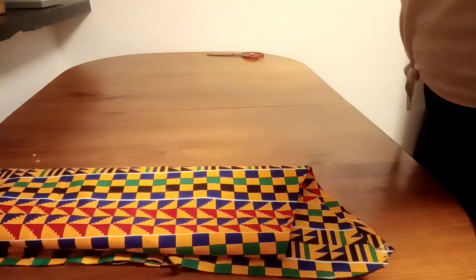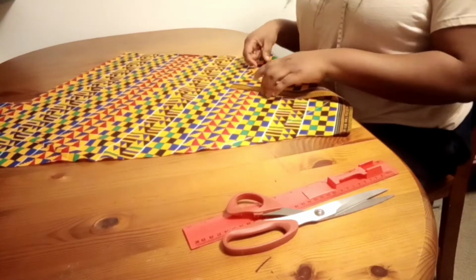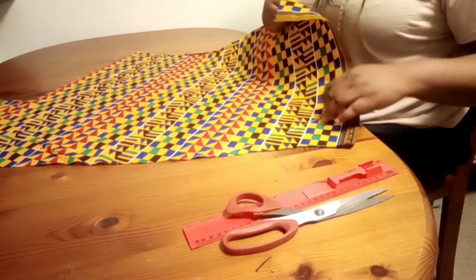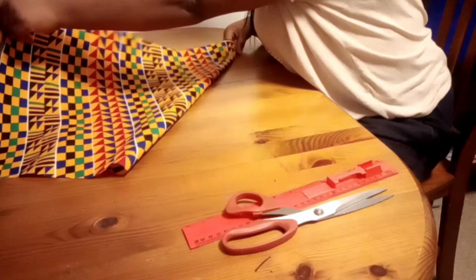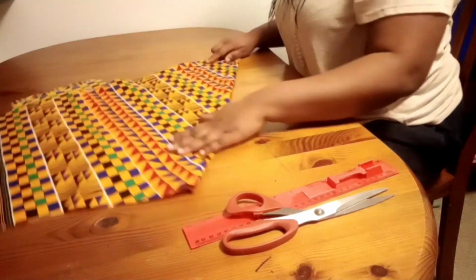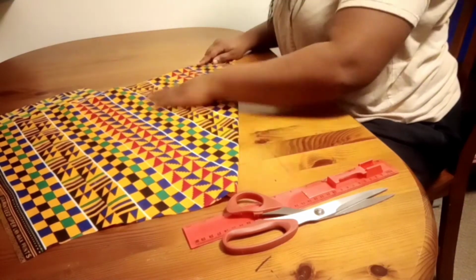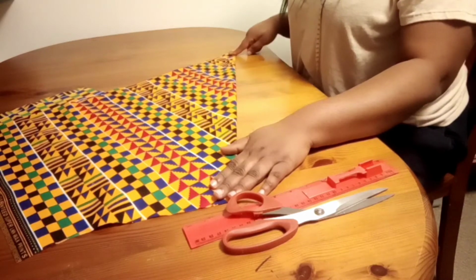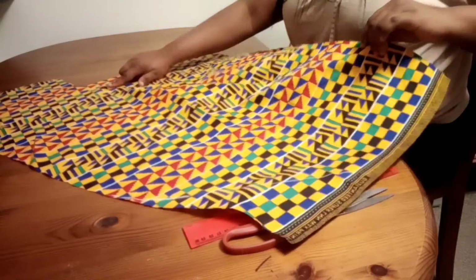I will take a fabric for my godet. I will be folding on bias. You fold over like a triangle. You fold on bias, just the way we would fold if we want to cut our circular dress.